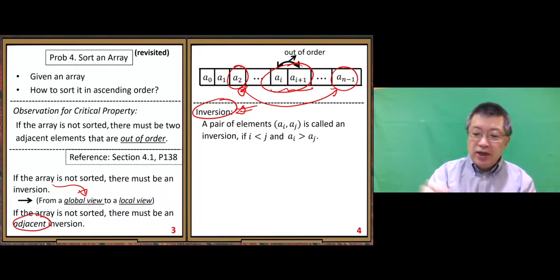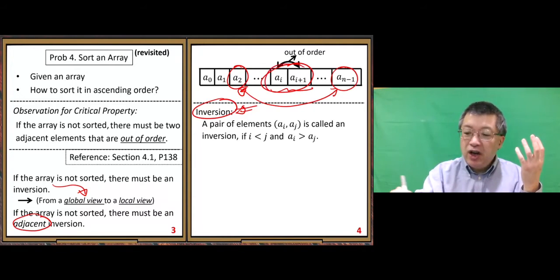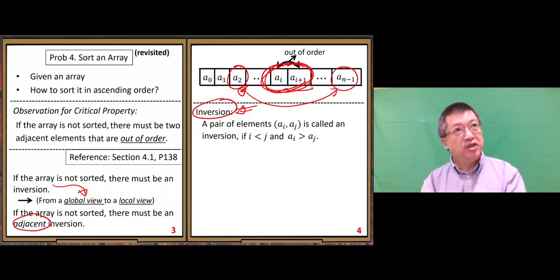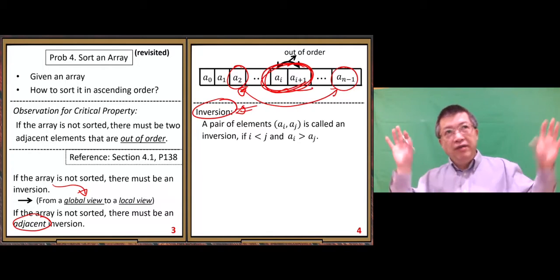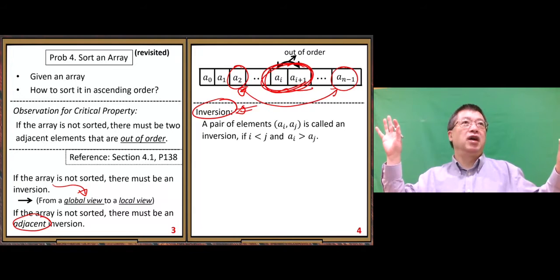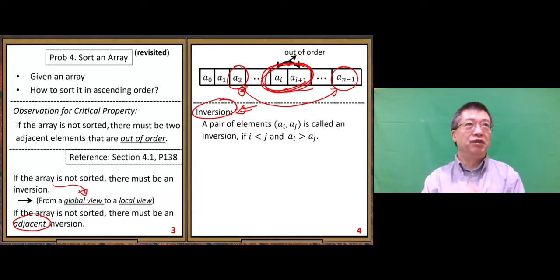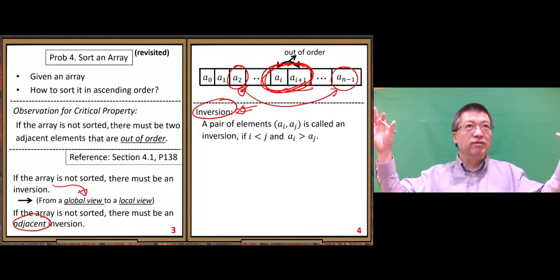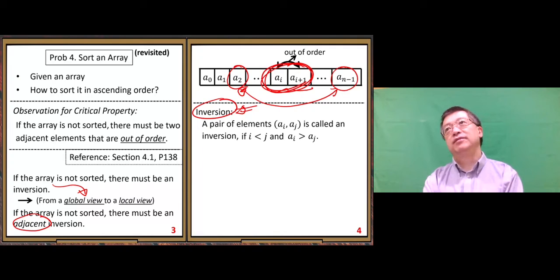So think about fixing a local inversion. Is it much easier? Yes. An adjacent inversion, if we want to fix it, is very easy. A global inversion is very hard. How to find them, right? After you find them, then you fix them. But the problem is, it is not easy to find global ones.